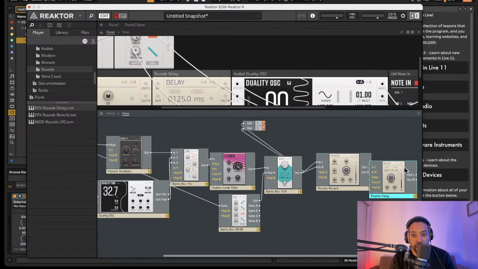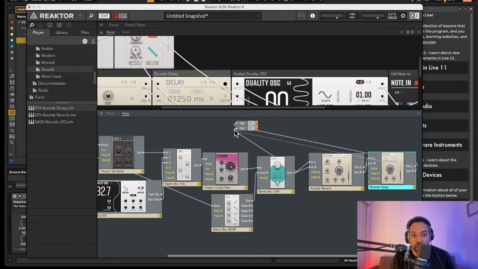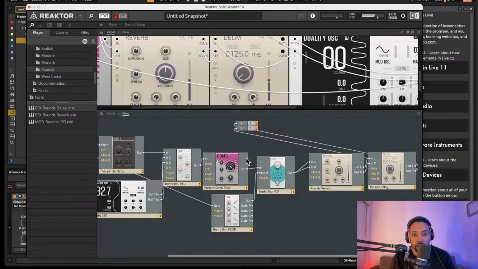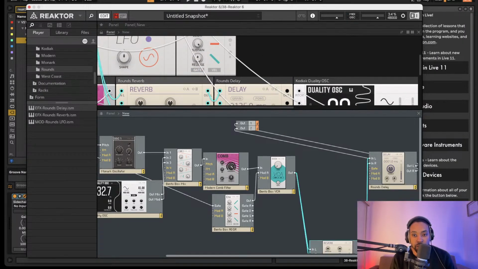Let's bring in delay. Connect that. And I'm not liking the reverb so much. I think the delay will be better.